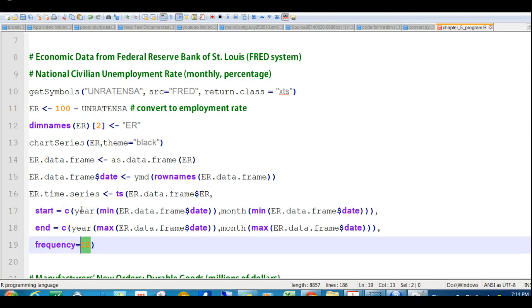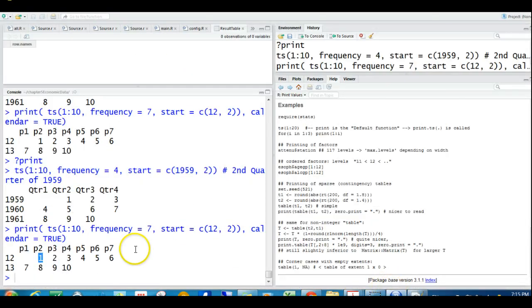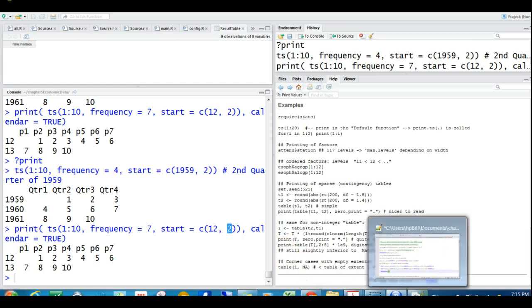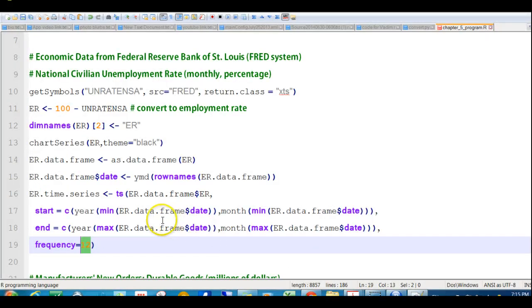And then when we give the start time, remember in the last example, we gave the start time as a vector. Actually, we didn't have an end time, but anyway, we have the start as a vector. So this will tell us the row, and this will tell us the period or the column. So we're going to do something similar here.